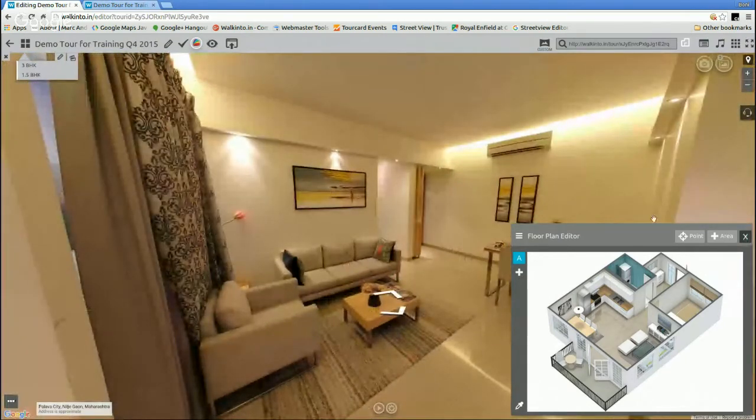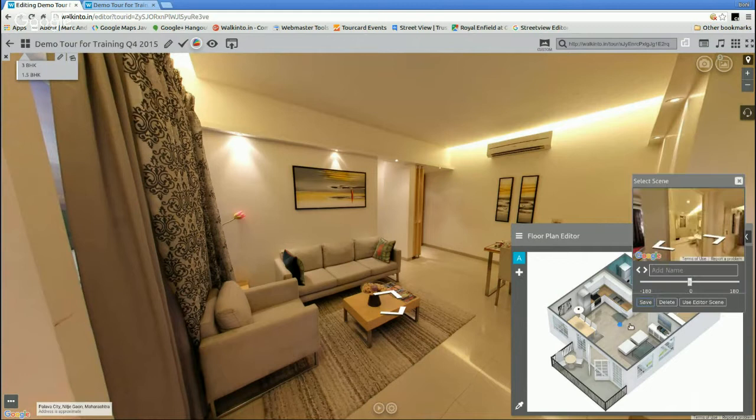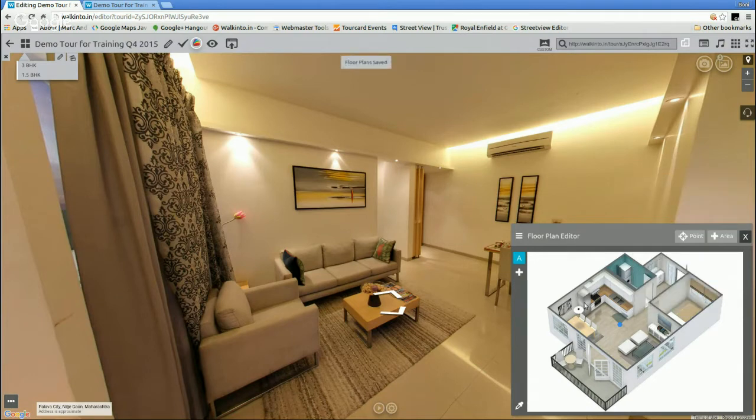All right, so let's add a hotspot. To add a hotspot, you click on the point here, and then you click where you want to add it. So here I'm going to pick the living room. And when I do that, I get that shortlist that I have already made available here. I can navigate it like this. So I'm just going to pick this as my viewpoint and click save. Okay, so now we can see that a floor point has been added.